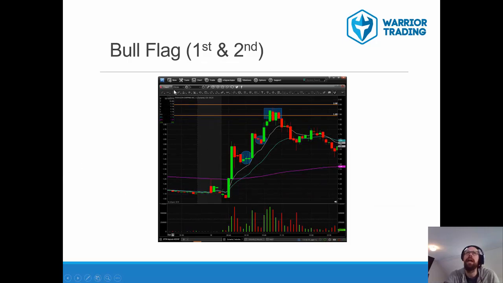Here's PRGN, and this is the 5 minute time frame. So all of a sudden, the stock squeezes up. There's the flagpole, and then 1, 2, 3 candles that are red of pullback, a fourth one, and now here's this green doji, and this green candle breaks the high of this one. So your entry would be the top of this candle.